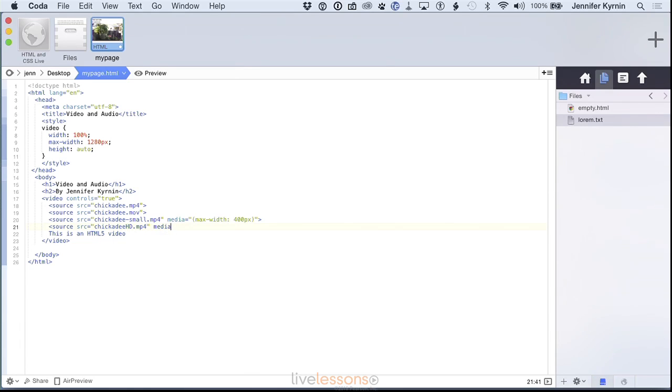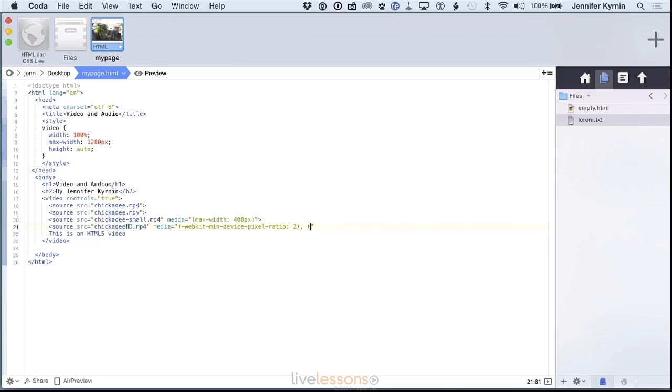So again, it's media equals. And this time, it's a more complicated media query because you're actually going to look at a WebKit value, -webkit-min-device-pixel-ratio 2. And that dash at the front is correct. What that's saying is if the device has a minimum pixel ratio of 2, that catches most Retina-like displays.